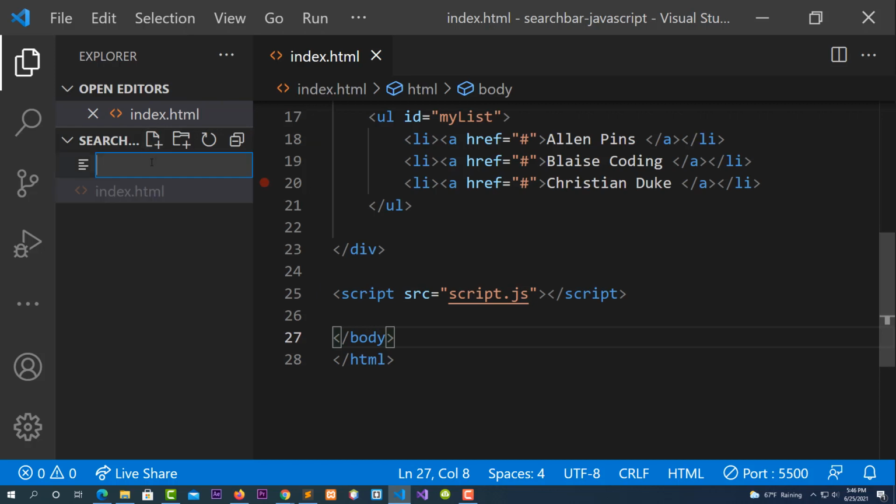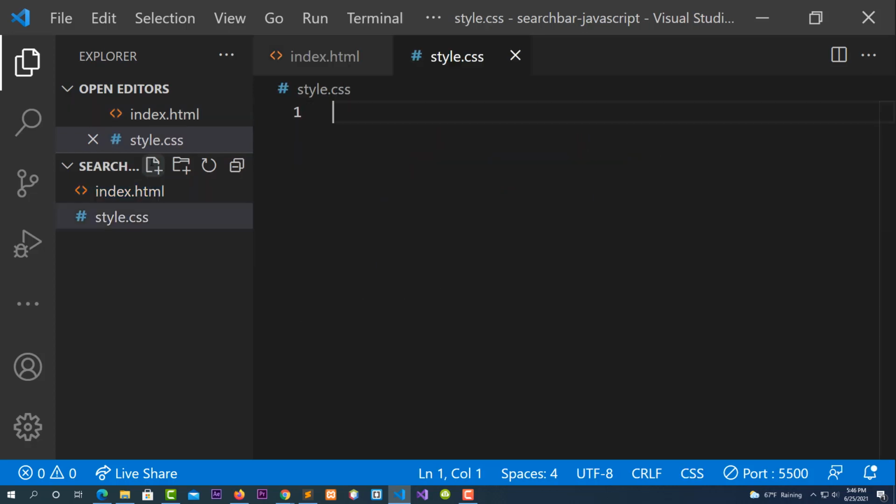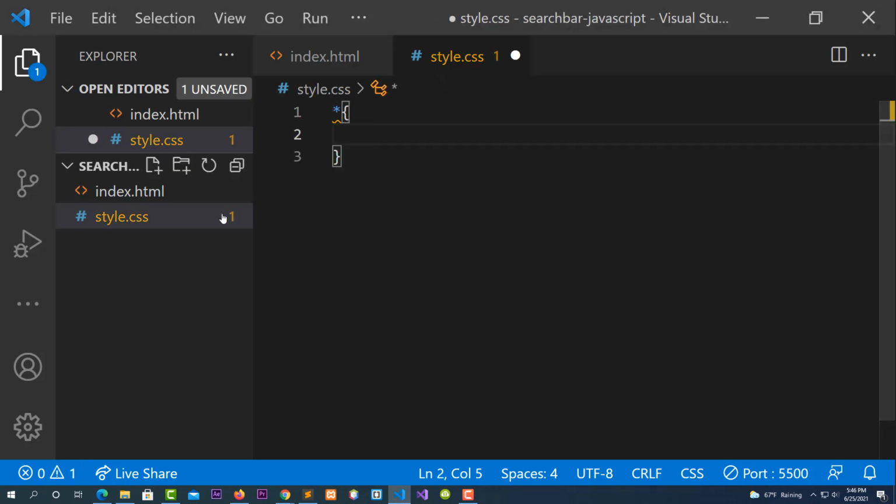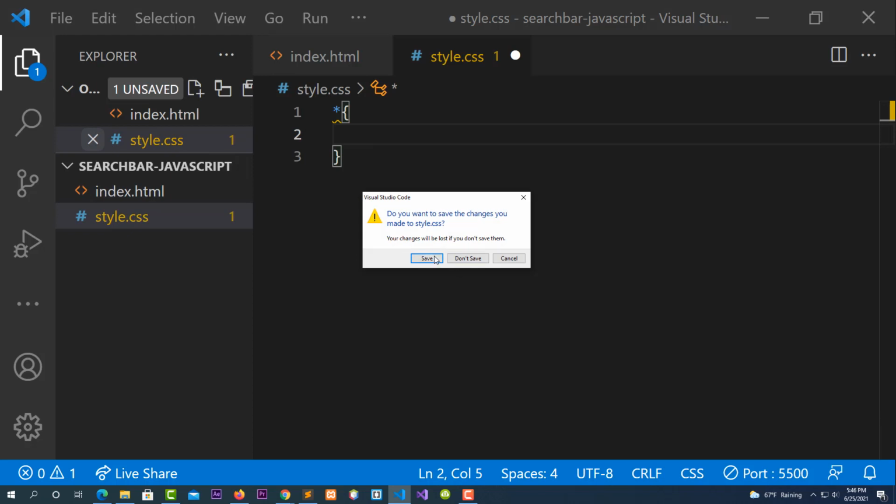Now, let me create another file. Click here. I'm going to call it style.css. Click enter. Now, this is where I'm going to create my style. First thing, now we got the same thing again. I have to delete this one.